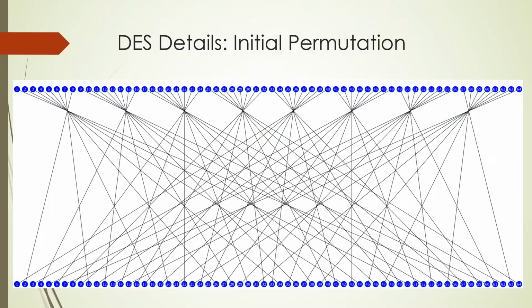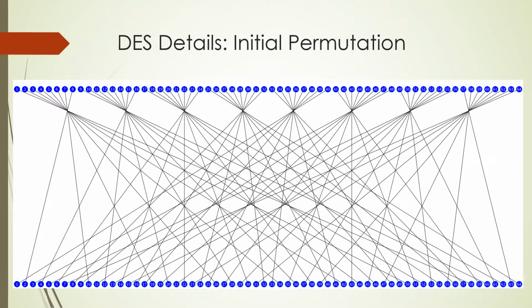Here is the initial permutation of DES, and as you remember from the previous slide, I showed you that the reverse of this permutation is used on the very last step of encryption. So as you see, there is some sort of pattern in the permutation of the 64 bits. Every single blue node that you see on the top shows 1 bit of the input, so you have 64 of them, so it's going to be this 64 bits of input.